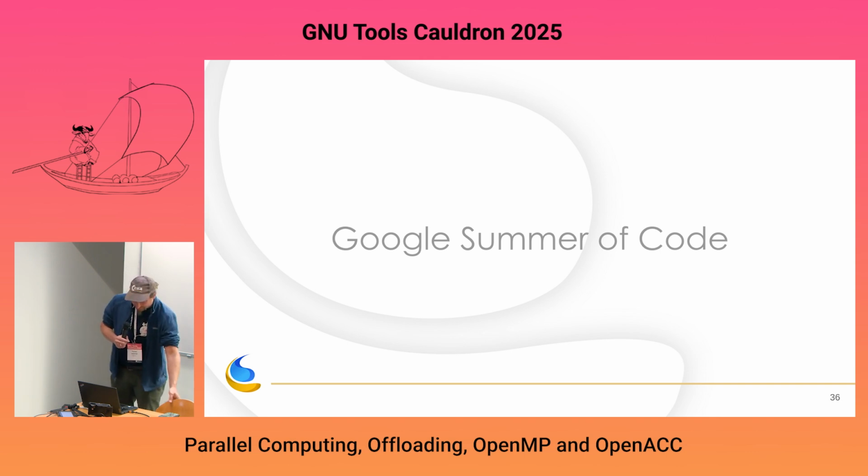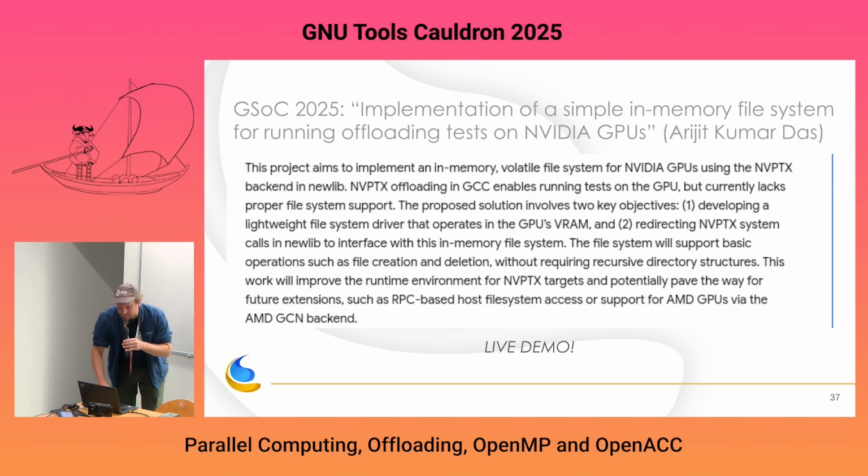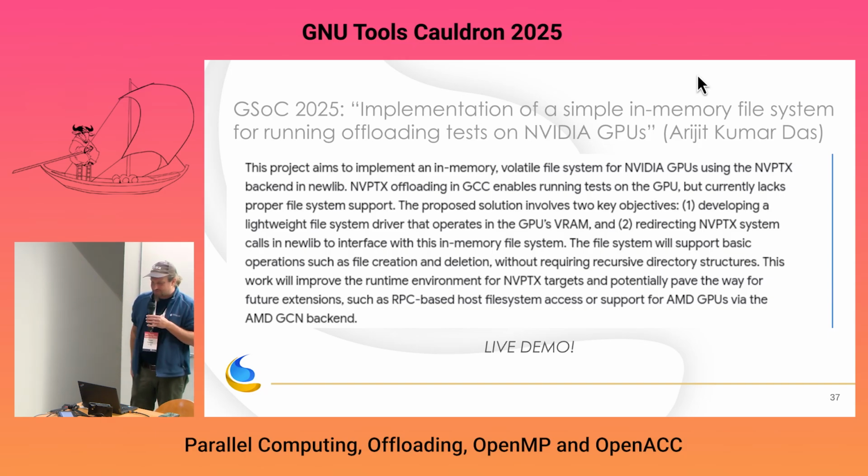But yeah, I quickly go through this one. So we set up or proposed Google Summer of Code projects every year, where Tobias and I are mainly the mentors for this area of work in GCC. We had one this year. That's an idea I randomly had last year and put up on the list and got a student working on it. Actually, 2 were interested. We could only pick one, obviously. And you may wonder what's the use case for that. Implementation of a simple in-memory file system running on here a NVIDIA GPU.